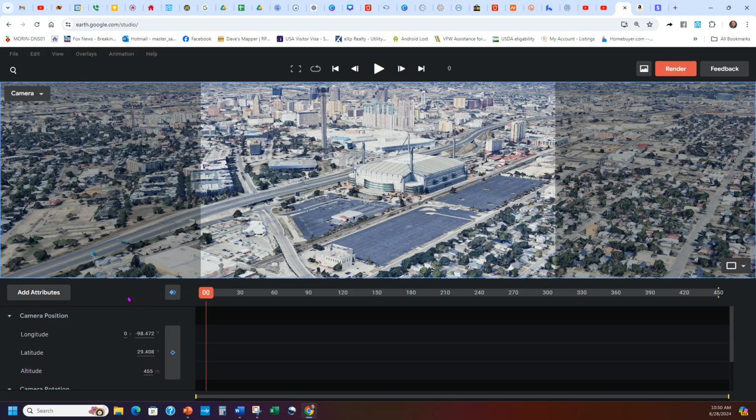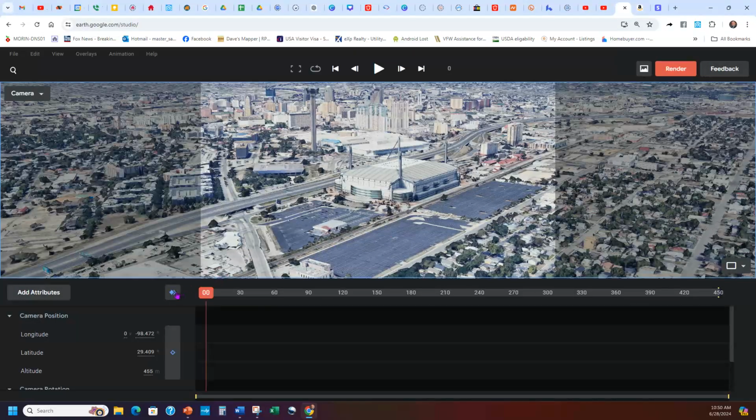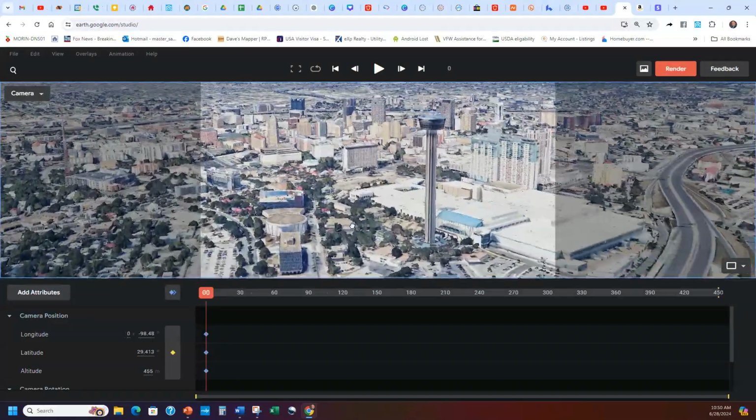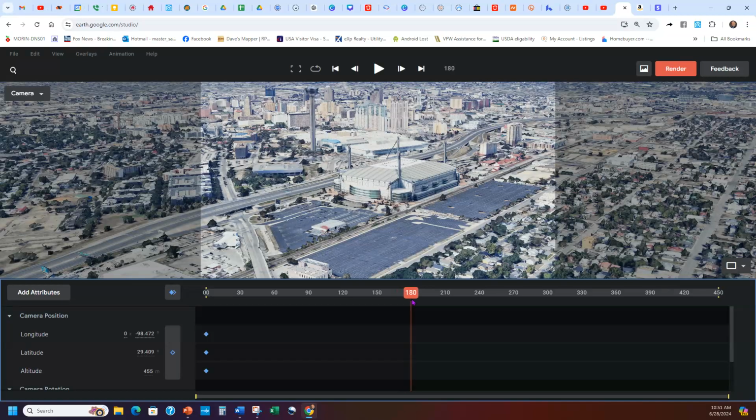So the first thing you see is all this stuff at the bottom. You have these two groovy looking squares. Say I want to start my video here. I'm going to click right here and start. And then you see it does these three dots. So this is my starting point. Then I'm going to move my video the way I want. Let's say I want to fly over and end up here next. I'm going to go halfway and pull it halfway.